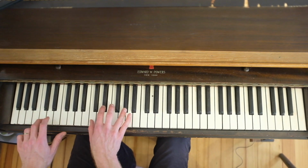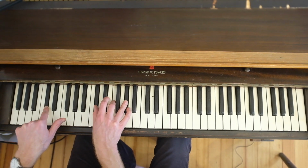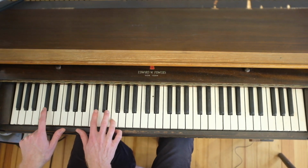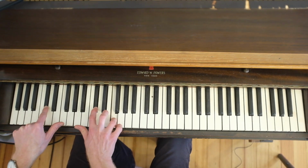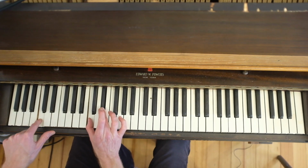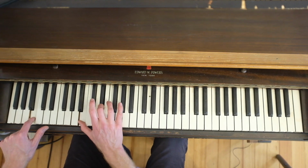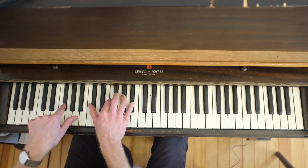Now, the end part starts as this similar, A flat over C, D flat. Now this walk down, this only happens here. F to D flat with D flat in the bass, E flat to C with C in the bass, E flat, B with B in the bass, E flat, A flat, and then go to this chord.